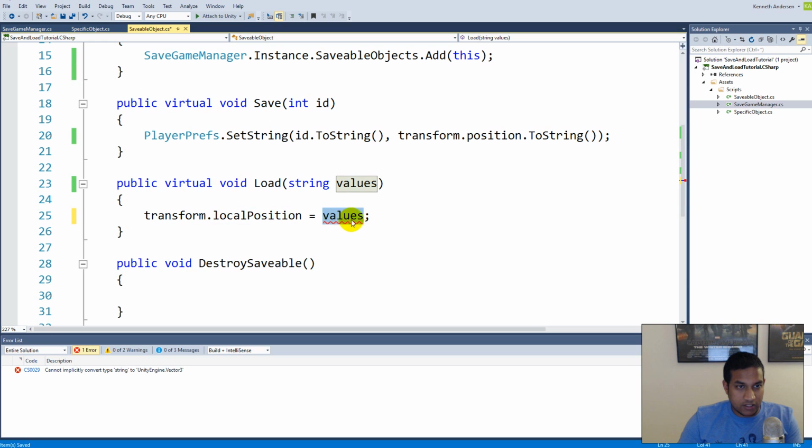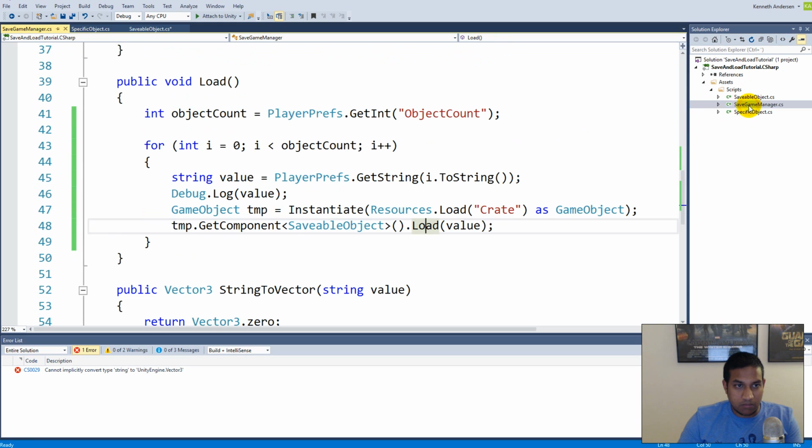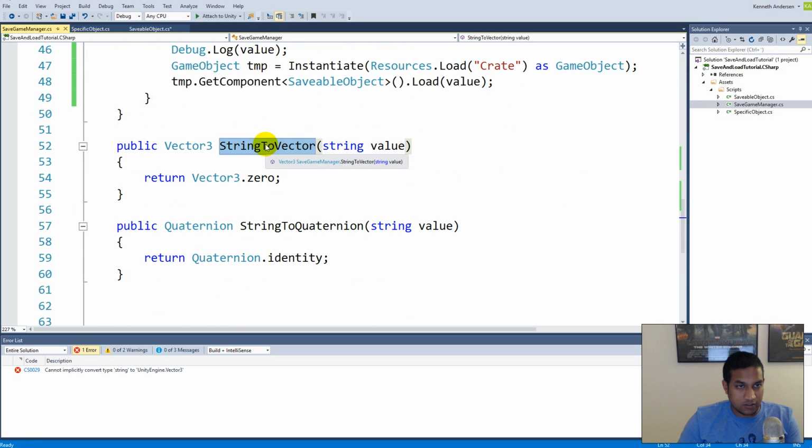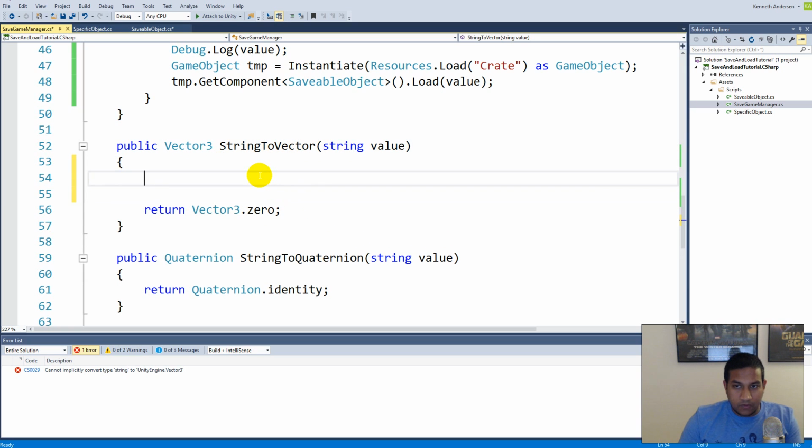So we'll have to translate our values into a vector 3 before we can actually set the position of the game object in our game. So we have to go to our save game manager, and in here there was a function called string to vector, and we'll have to create that function correctly so that we can actually load our position. So how do we do this?